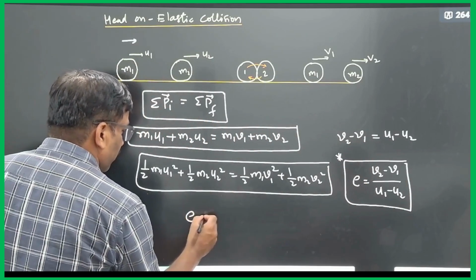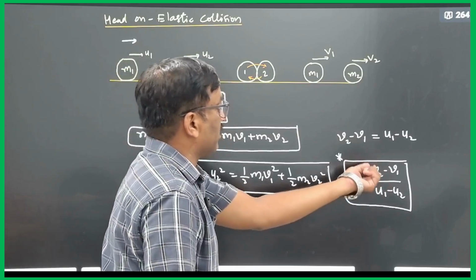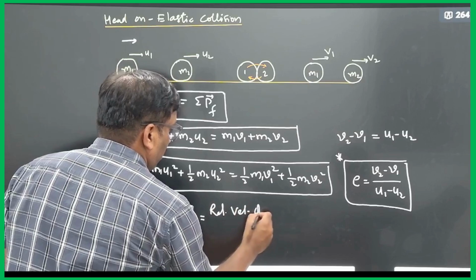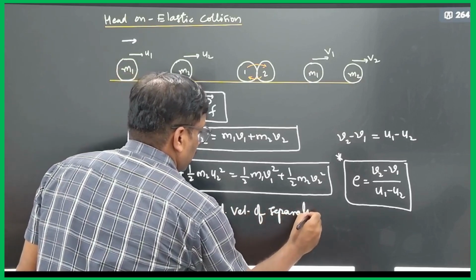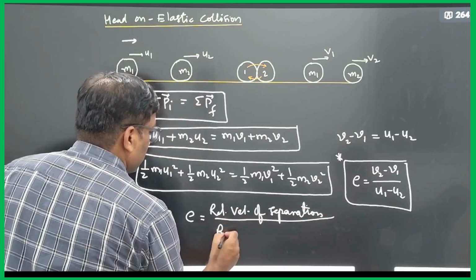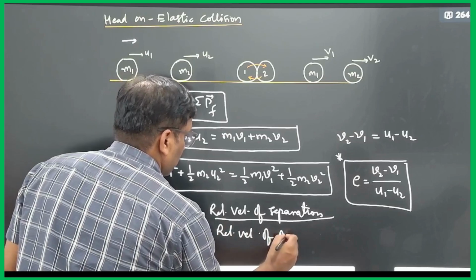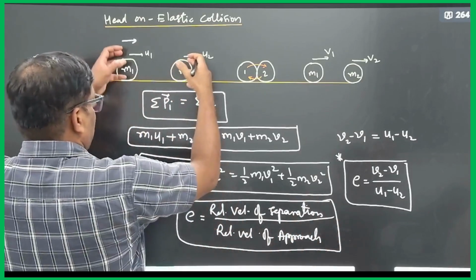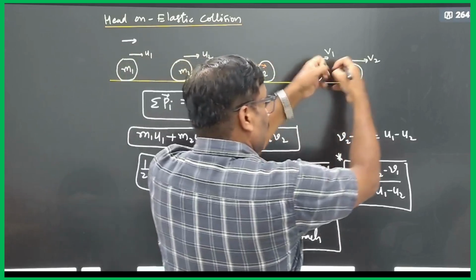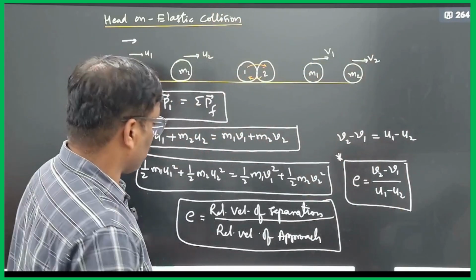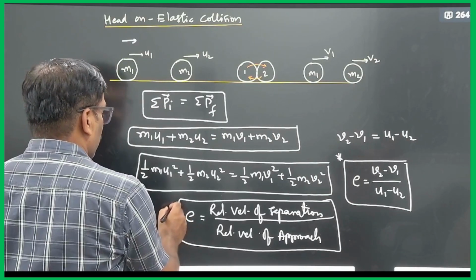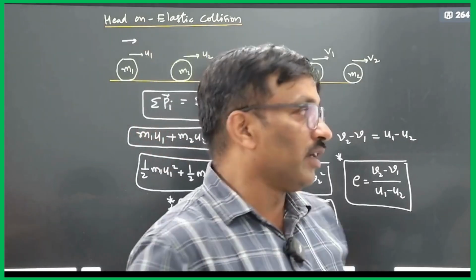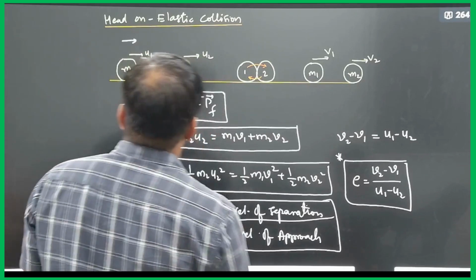Indirectly we can write it in one simple phrase: relative velocity of separation by relative velocity of approach. That means, they are approaching each other with some relative velocity, and with what relative velocity they are going out. So this ratio we call the coefficient of restitution. Very important, for NEET and JEE questions are compulsorily asked. We will do the questions related to this in the second part now, right.